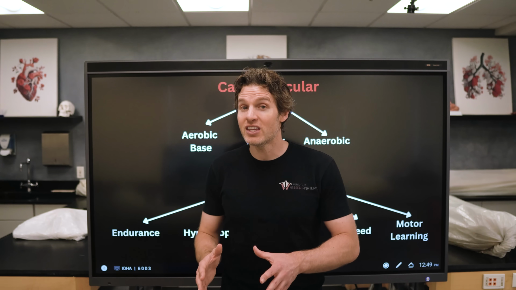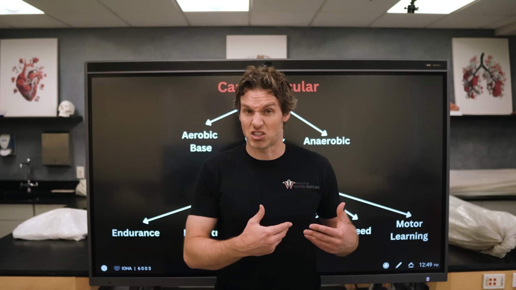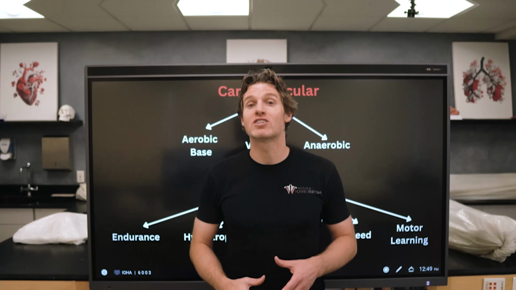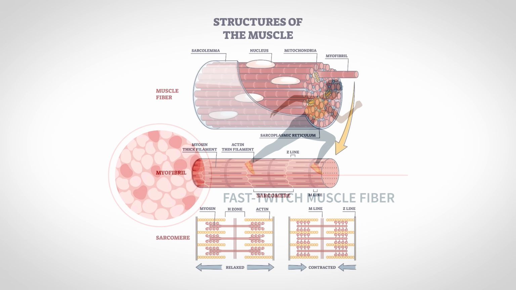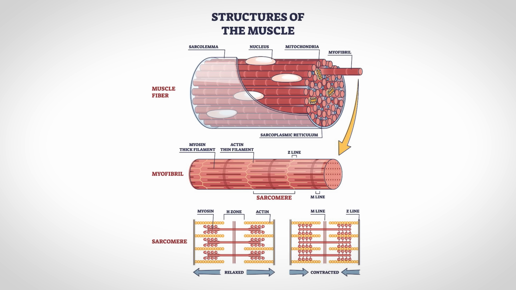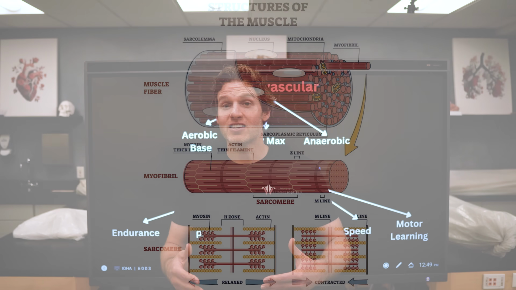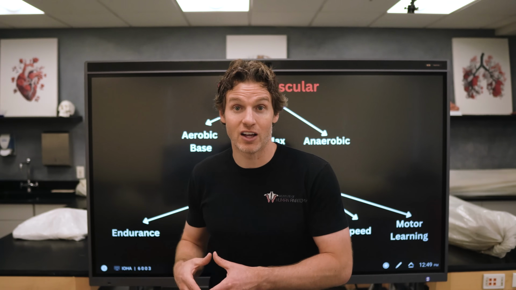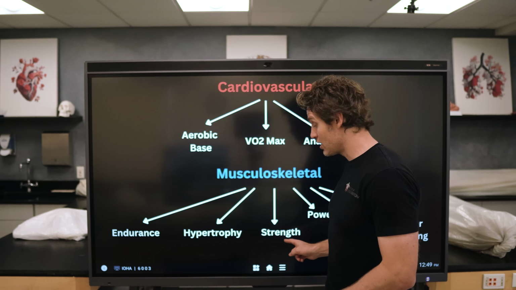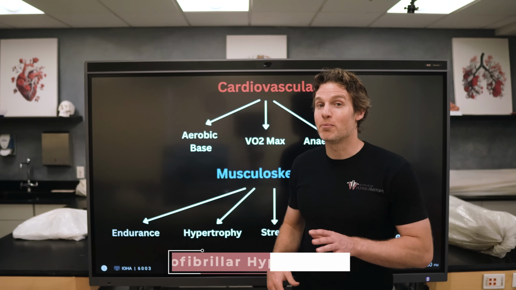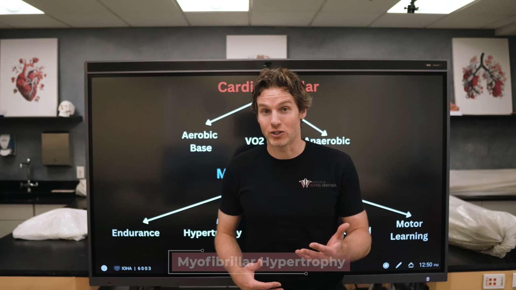But again, primarily the increase in the size of the overall muscle comes from mature muscle fibers just getting larger. And this primarily occurs in the fast twitch fibers. And this increase in fiber size is due to the muscle fiber creating more sarcomeres and myofibrils, which are the contractile subunits of the muscle fiber. So if this size comes from an increase in the contractile subunits of the muscle, this size increase will also be paired with an increase in muscular strength. And this is referred to as myofibrillar hypertrophy. And this also explains why bodybuilders are often quite strong.